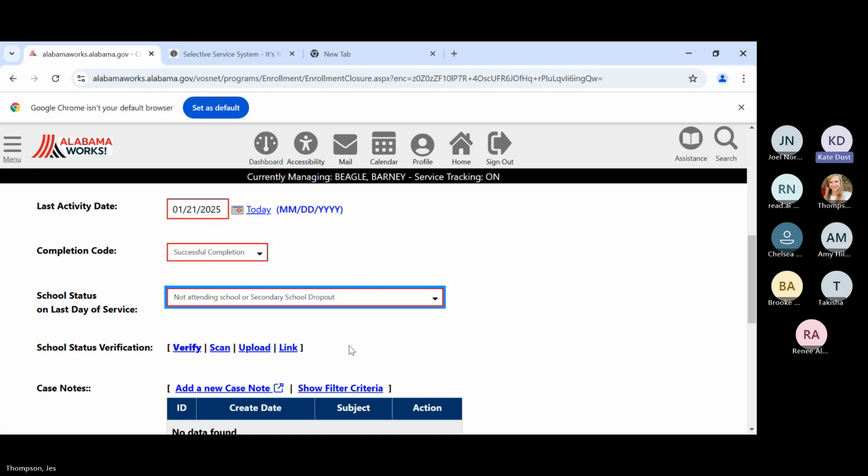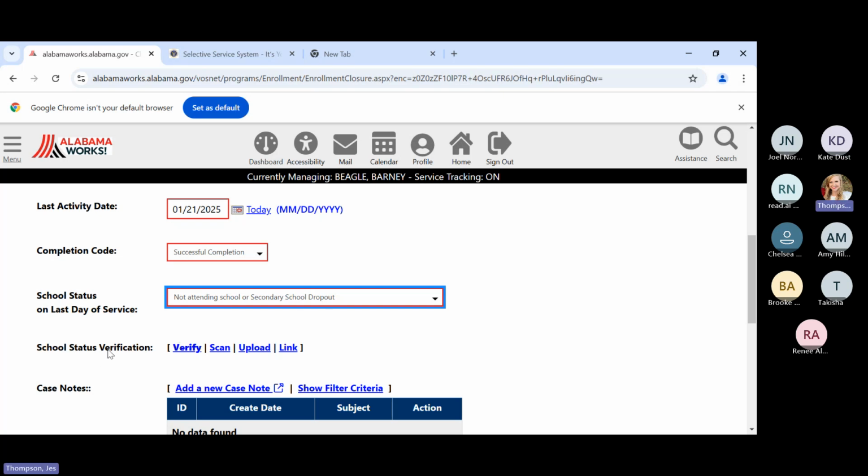Do you just create one case note for all of those things attached to this 412 activity code? You would make one case note for their whole enrollment, just going over how they're eligible. And you would include it there, yes. Okay, so it's not tied to 412, it's just tied to enrollment only. Right, you do the 412 enrollment all at the same time. Yes. Okay.